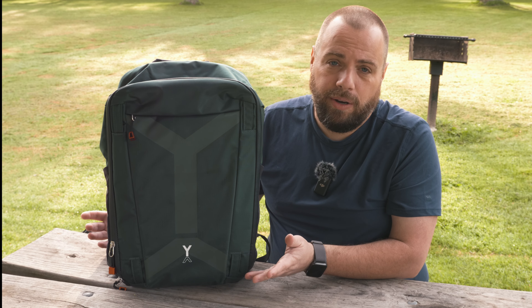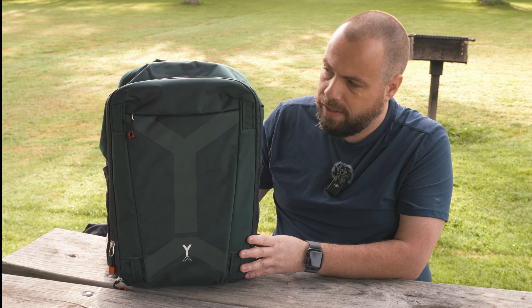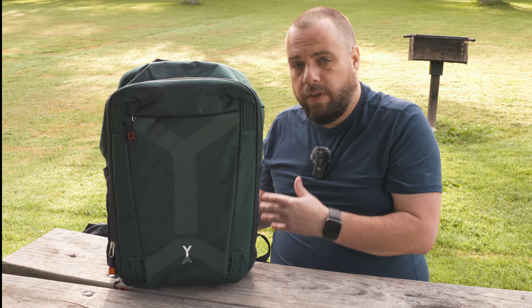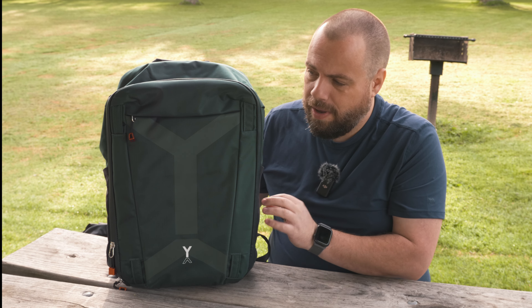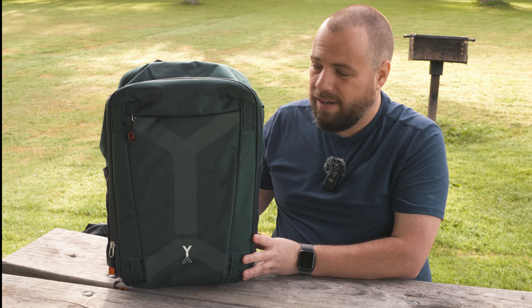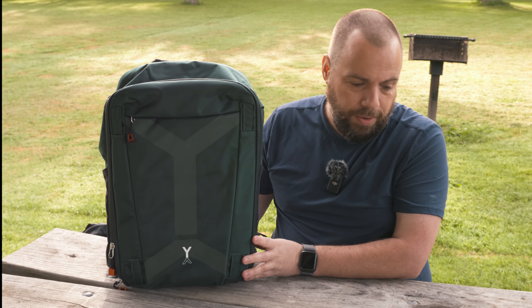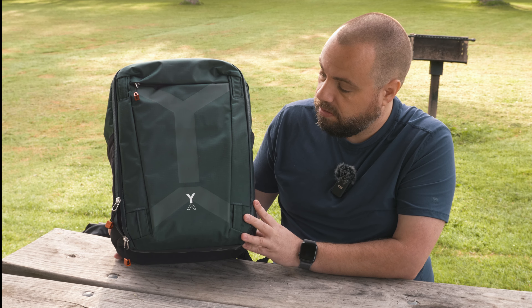So, is this the bag for me? No, but it is really close. I've had the bag for a couple of weeks, and in my time working with it and configuring it and seeing how stuff is going to fit, I really thought this was going to be the perfect bag when I need something smaller. But unfortunately, because of that back panel, that really is a deal breaker for me. Should Naya Evo maybe fix that in the future? Yeah, I would actually give this a really good consideration.